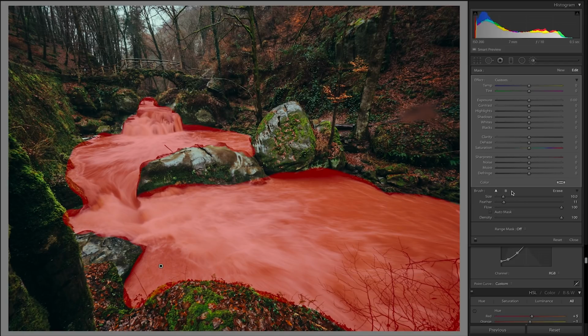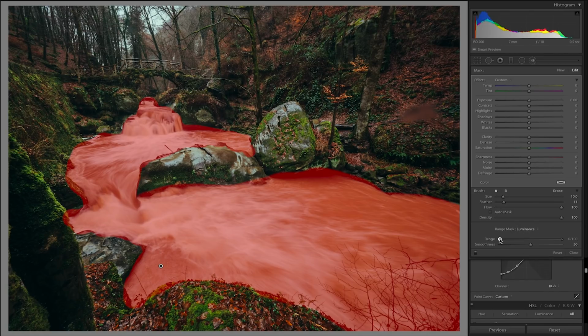Okay, cool. Now I'm going to use one of the new features of Lightroom to adjust my edit. So we're going to be using the Luminance, which basically allows me to refine my mask so I can go brighter or darker. Make sure I deselect the dark areas. So all the rocks are not that interesting. I'm going to go way more precise. Here we go. The smoothness just feathers the edge a little more so we can make it really rough on the corners or feather it into the previous selection. Go there, that's pretty cool. Press O again to get rid of the overlay.